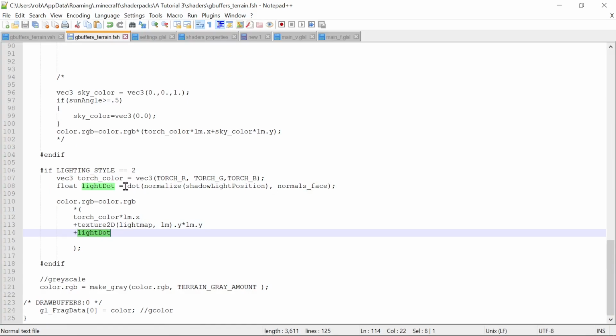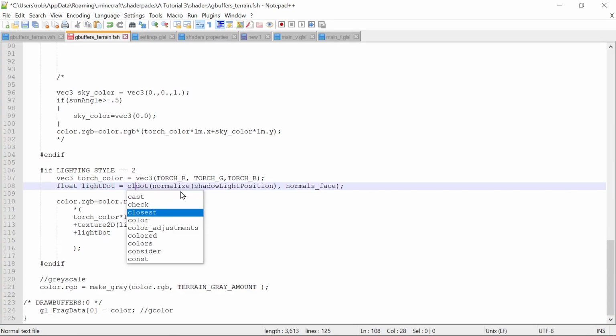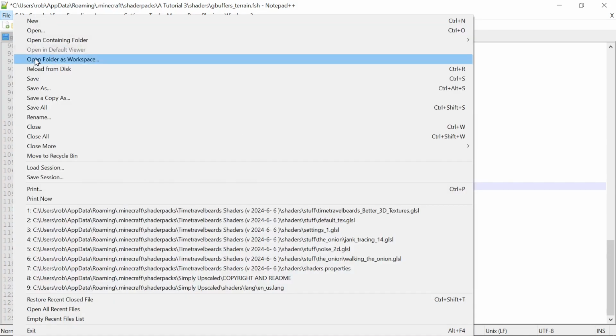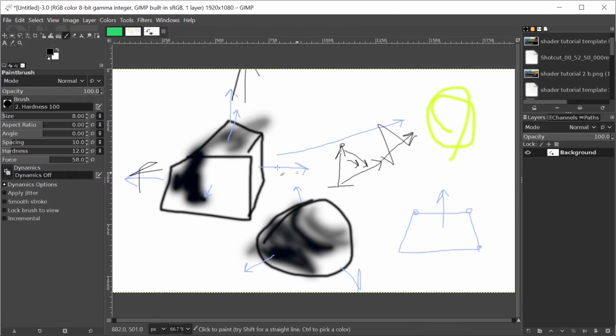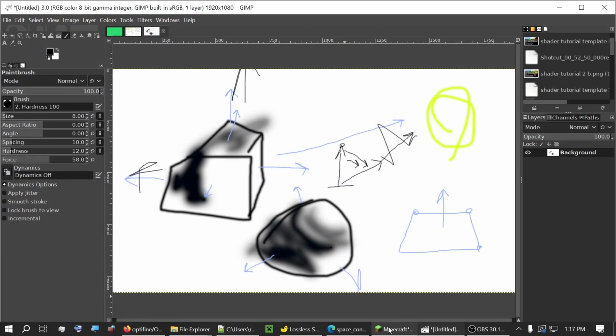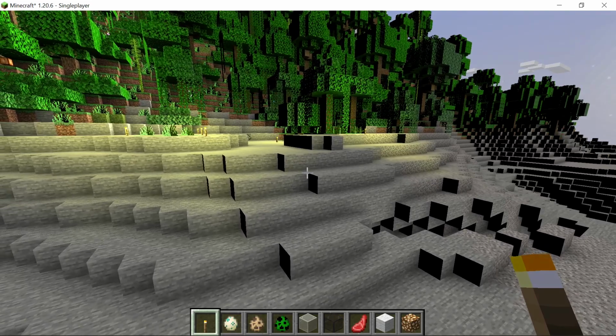We did not. So let's clamp this between 0 and 1. What that does is it makes it so that the lowest it can be is 0 and the brightest it can be is 1. Because otherwise, if we compare these angles, all these ones pointing away are negative values, and that would make things darker than they should be. So we come back in here and load.